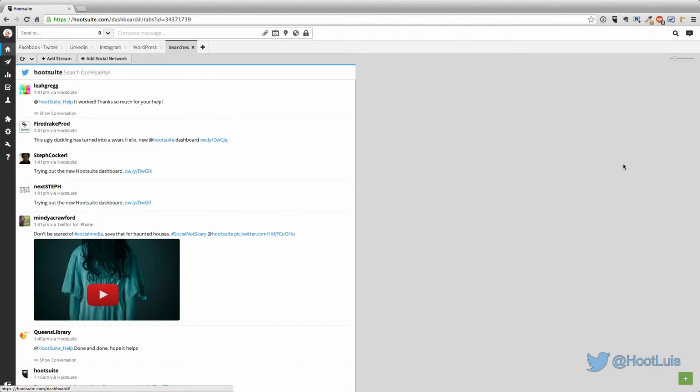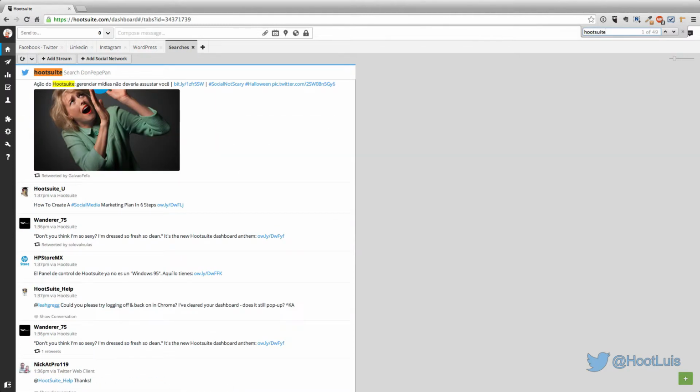Okay, since we are only looking for just one keyword, we will see the keyword in most of the tweets. Let's do the find option again and write in here Hootsuite, and you will be able to see Hootsuite in most of the tweets. But sometimes you may not see your keyword at all and see tweets like this one here that was shared by Hootsuite University.